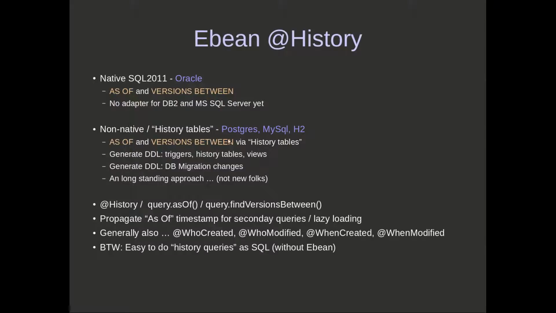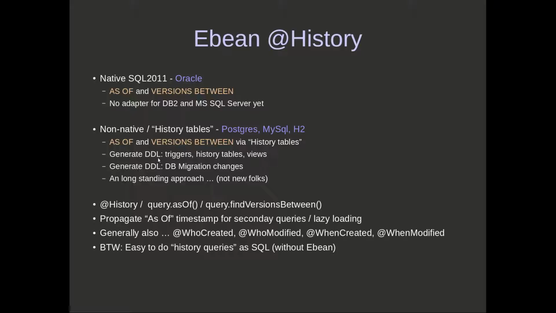So with Postgres and MySQL and H2, we need to do a bit more. We provide the as of and versions between queries by using effectively the view and additional predicates that we add into either the join clause or the first predicate of the where clause.